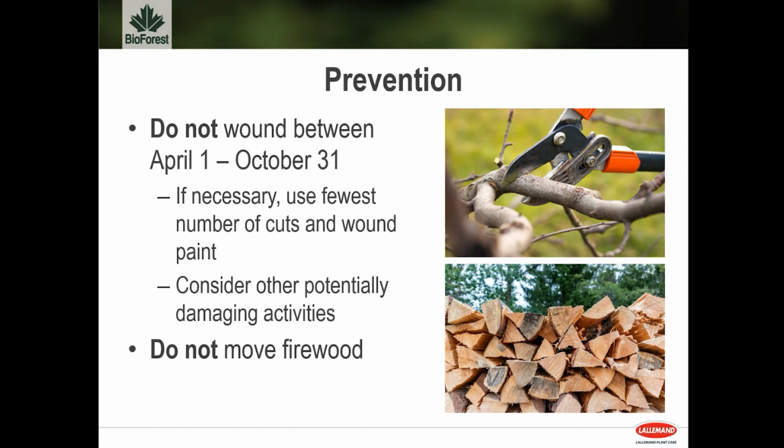This message is especially important if you own or operate a mill or a wood processing facility, or if you're located anywhere near a campground, a cottage area, basically any place where logs are being stored or where wood might be introduced from other areas. Do not cut oaks on your property and move them to another location. If you're going camping or cottaging, buy your wood locally or cut it down on site to use it.